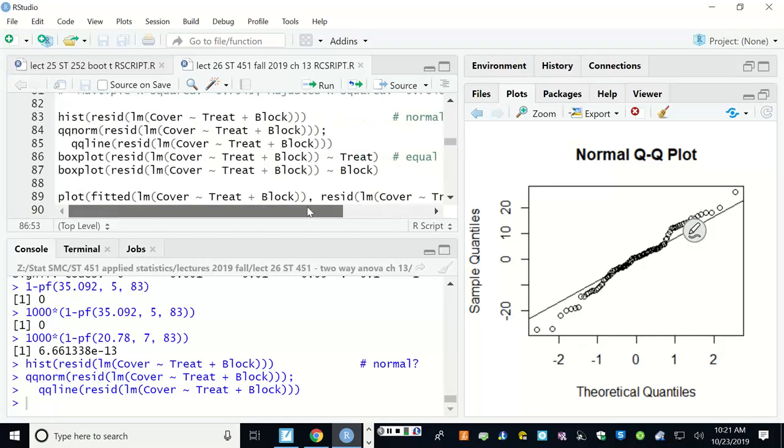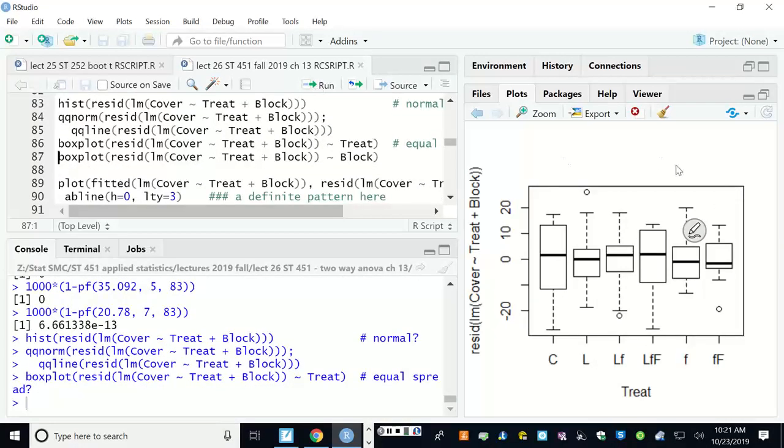We can also look at equal variances. Do the residuals look the same by treatment and block? So by treatment, do the residuals look kind of similar in spread? Not too bad. They're a little narrower in some than some, right? So it's not perfect. Maybe the control, or everything, maybe there's a couple different variances, but it's not completely ridiculous in there. So I don't think the model's terribly sensitive.